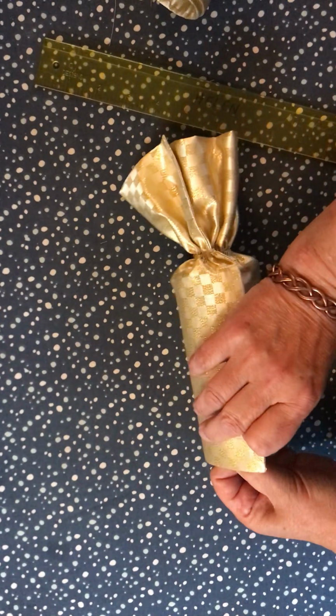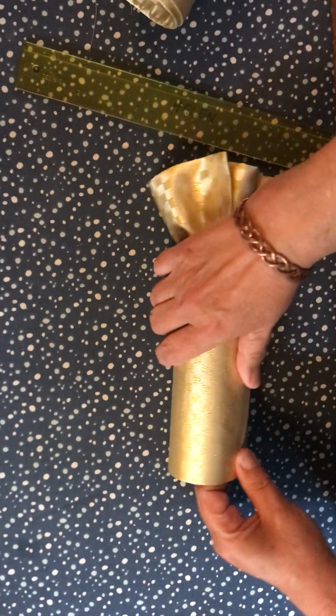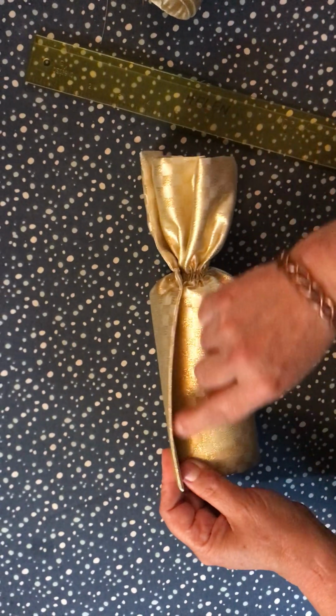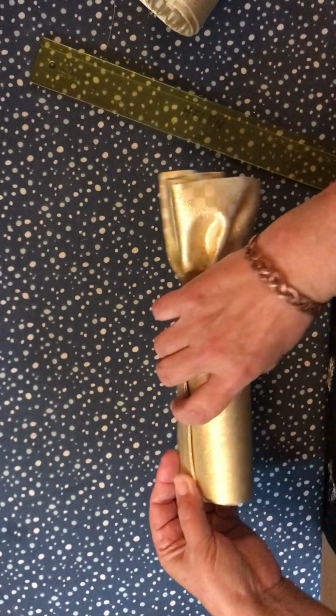Obviously the narrower you have it, the more stiffener you've got. It's a little bit more durable, I would say. But you have it like that. Now how you fasten this to here is up to you. You can hot glue gun along here and just glue that. You could put a couple of staples in, because this is going to be the bottom of the cracker.